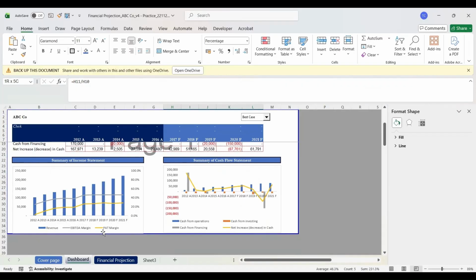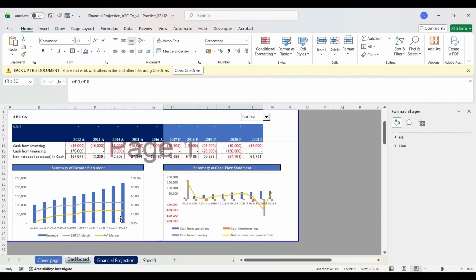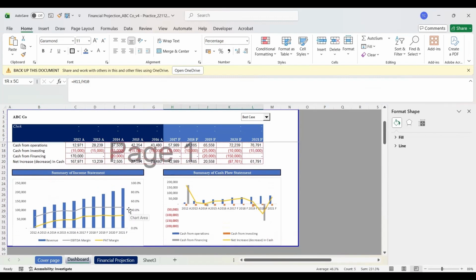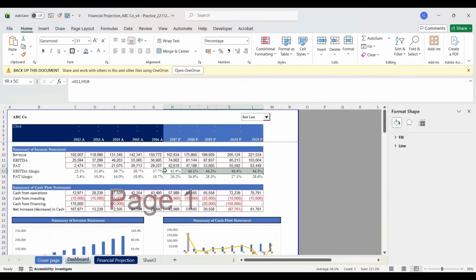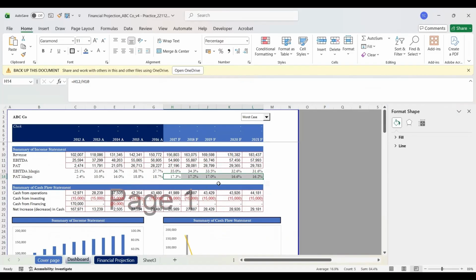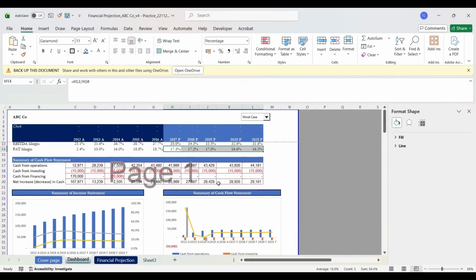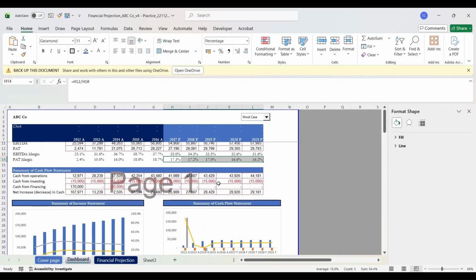Our profit after tax margin is above 20% for the forecasted year. Right, let's see. Is that correct? You can see it's over 20%. Is that the same for the worst case? Let's see the worst case. Of course, it's worst case. You can see our profit after tax margin is below 20%.